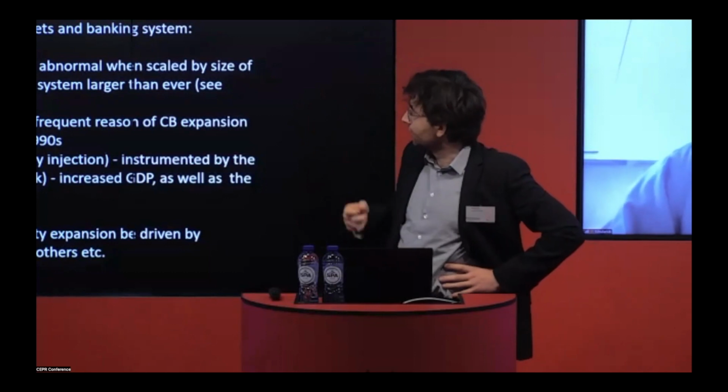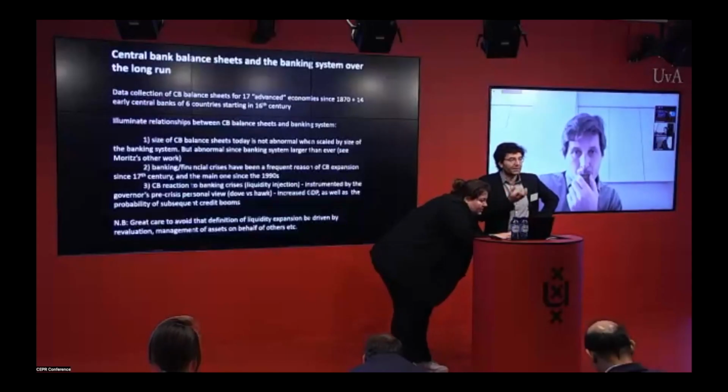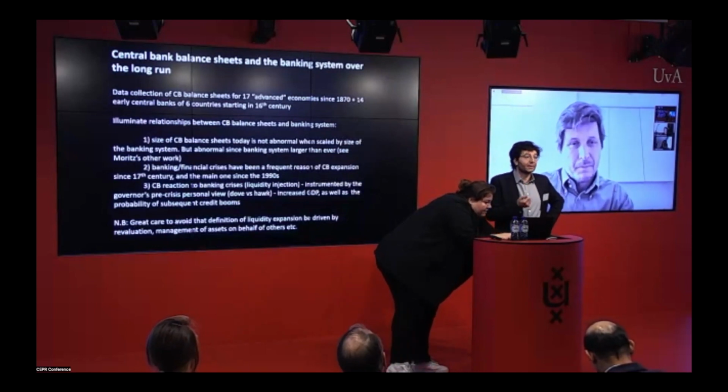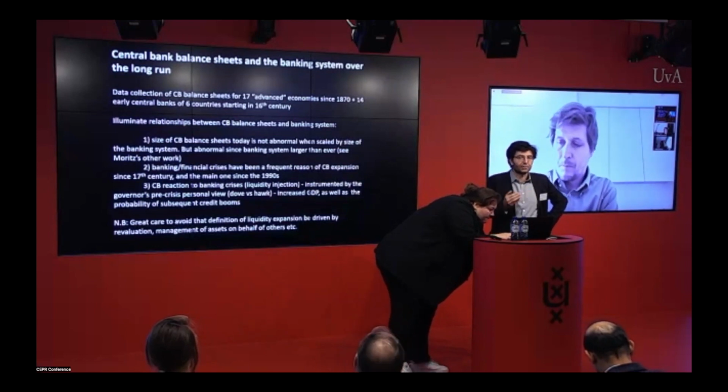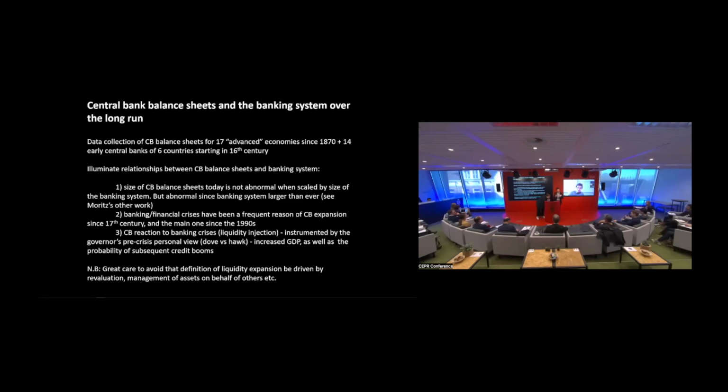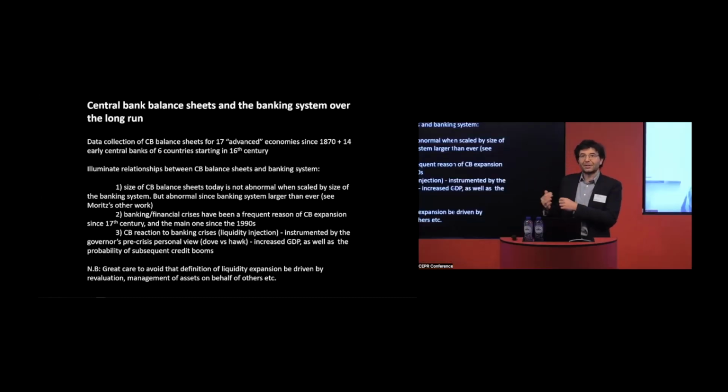The first point, which I think is a very nice graph that Moritz has shown, is the idea that if you scale the central bank balance sheet by the size of the banking system, we are not in uncharted or unprecedented times. It's just because the banking system today is bigger than ever that the central bank's balance sheets are very high, which connects with previous work by Moritz, showing this great leveraging and the increase in the size of financial systems. It's sometimes implicit in the paper, but if you read it with the perspective of other works by Moritz, then it all makes sense, and it's very interesting to assess the role of central banks today.